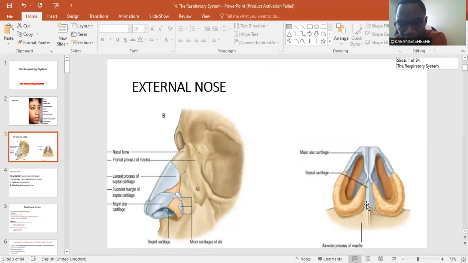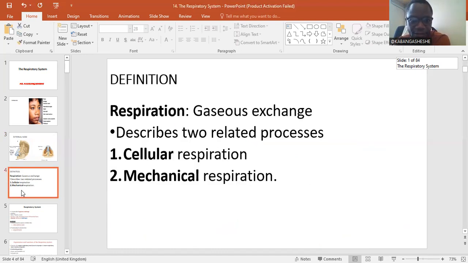Equally, this is still the nose, now seen from the under surface. That is the septum. Then these are the nares, left and right nares. That is the ala of the nose. This is the ala of the nose. Okay. So we're saying the respiratory system, of course, is a system that processes gas for exchange. We have oxygen going into blood, carbon dioxide going out of the lungs.